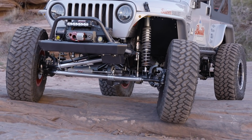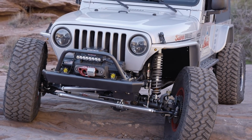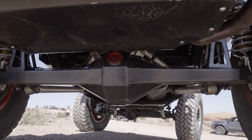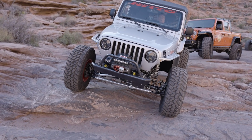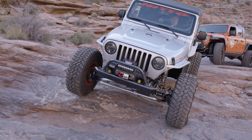So the fundamentals of this build are the axles. We went with Curry Enterprises. We're running their high pinion 44 front axle and their low pinion fabbed 9-inch rear axle. Both of them are spec'd to be JK width with JK outers, so all of the internal components were sourced from the JK. Of course, we put all new components in these, but the nice thing is if something were to fail, it'll be really easy to find replacement parts.